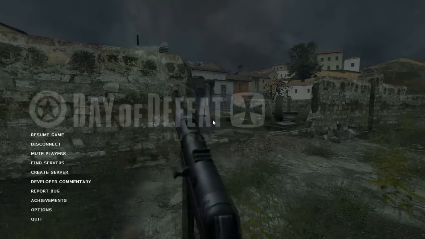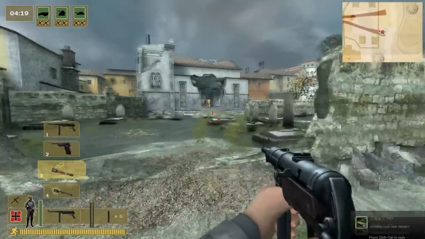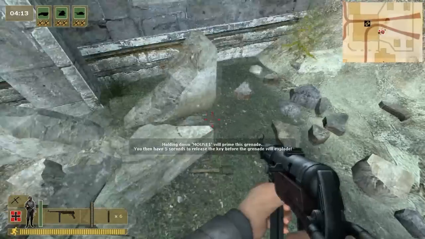Okay, so first, I already did this, so what you do is while you're in the main menu, you go to create game, or create server, whatever, and then you can do any map. Just click create when the box comes up, let it load, and then you can either throw a grenade down like this.